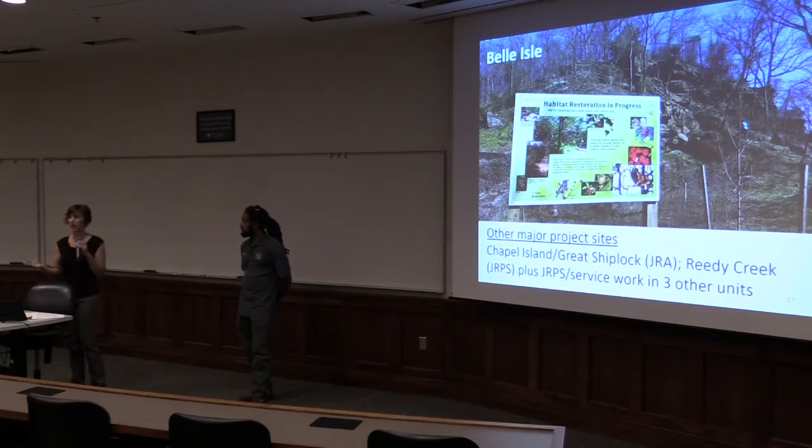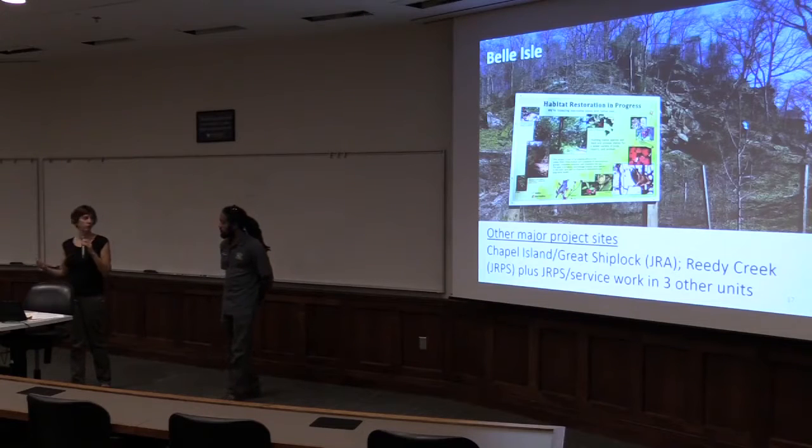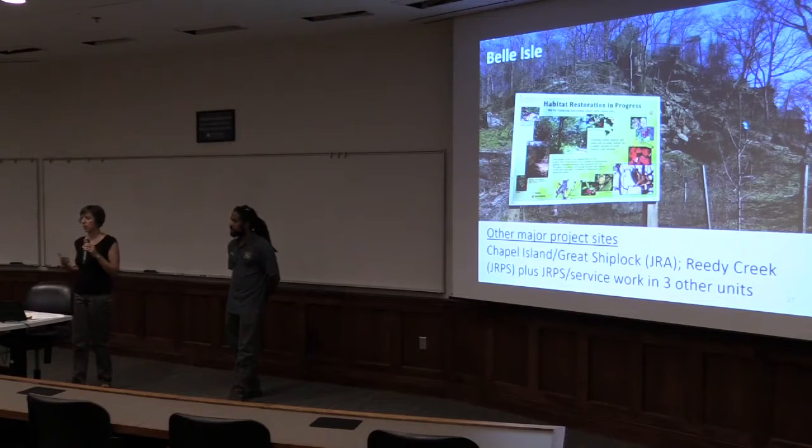What we're focusing on now — Nathan and I have a meeting tomorrow — is a big phase we're now moving into: creating what are called prescriptives for management and restoration. A prescriptive is sort of like a treatment plan or a recipe of what to do in a particular place based on that particular habitat. What you do in a riparian area — right along a stream or a river — is different than what you do in an upland area, in terms of what plants you're working with, what you remove, and what plants you're going to put in.